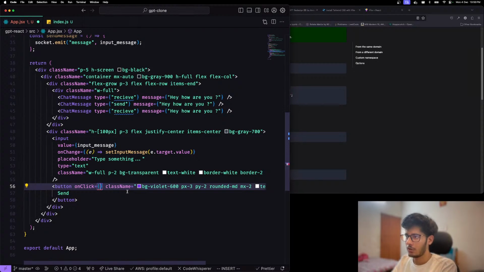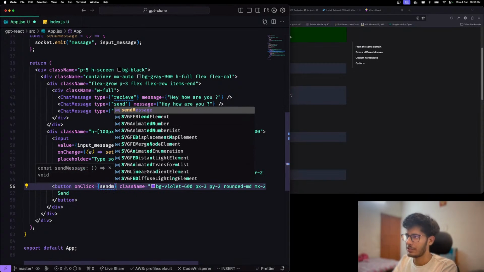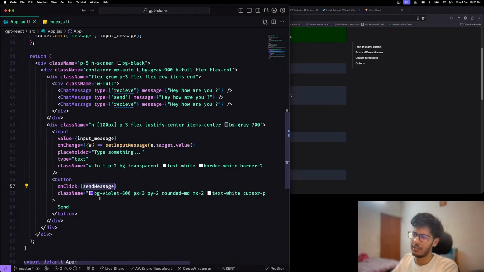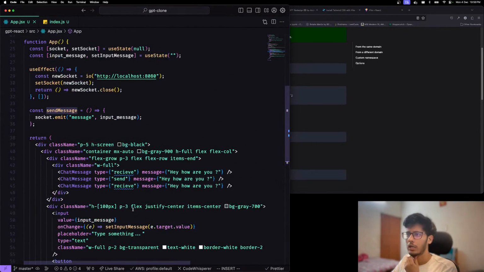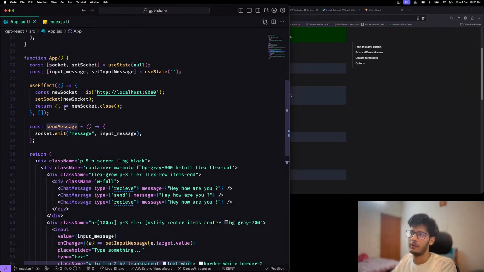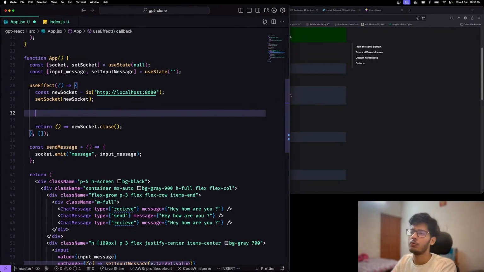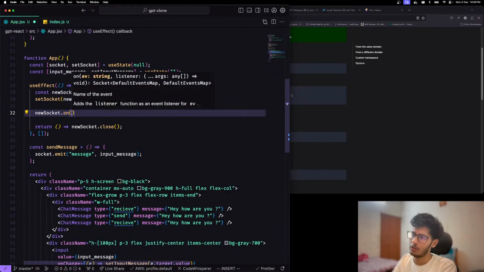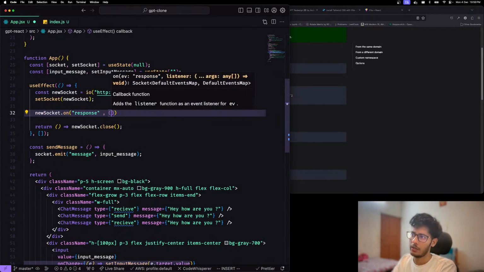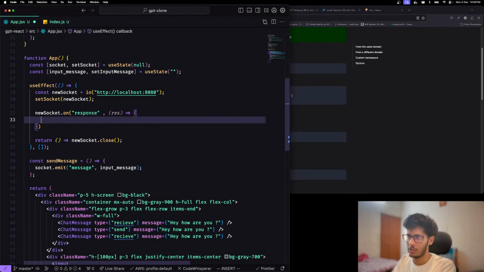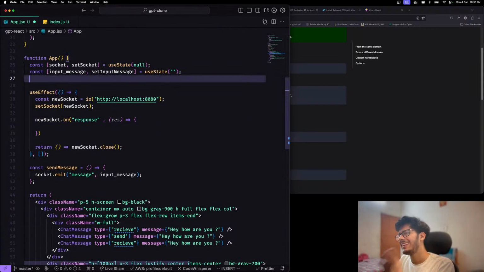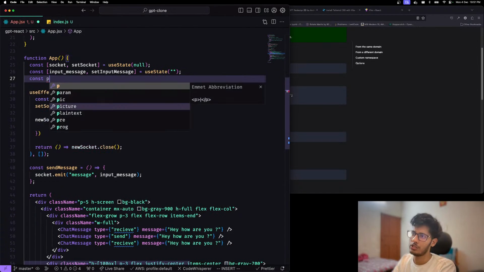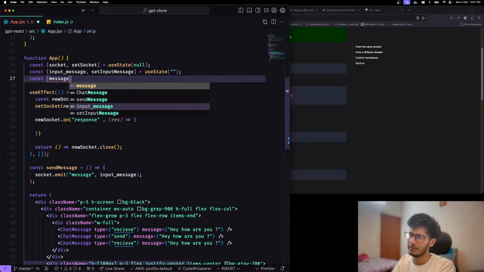Yeah. So we'll just call it sendMessage. We don't have a parameter, so we can directly do it like this. And we'll be registering a new event on this. So we'll say socket.on response, which will be getting the response, and then let's have a messages array.